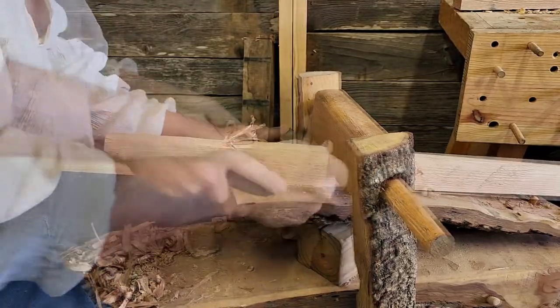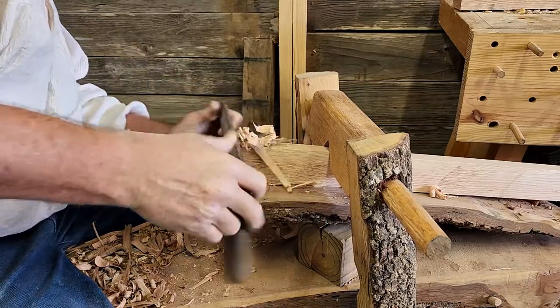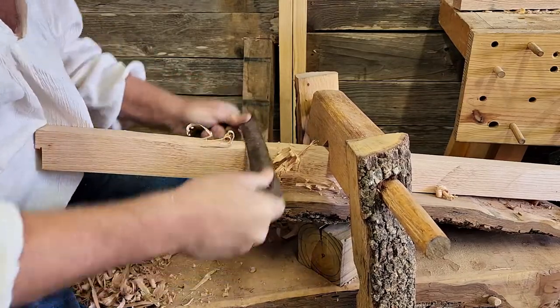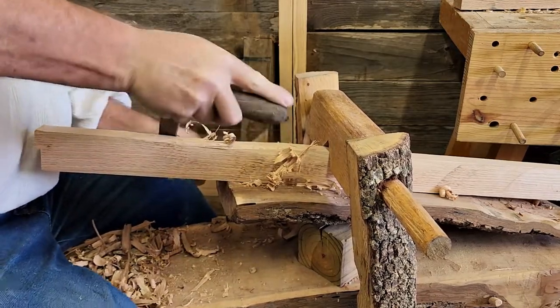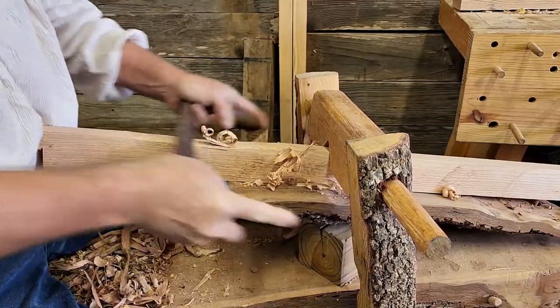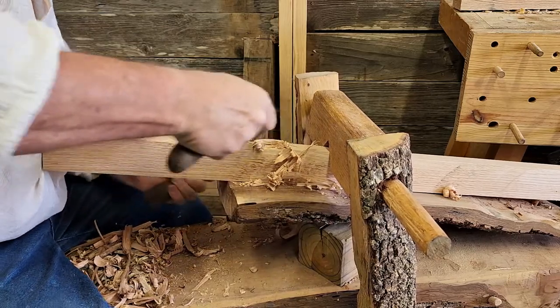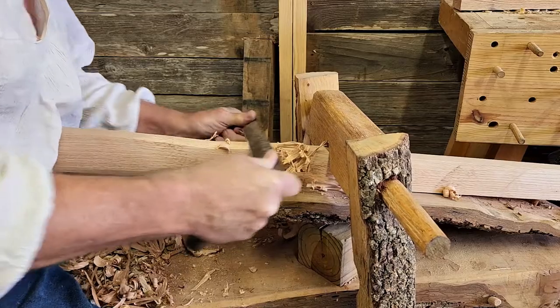carved out. It's a pleasure to be able to use these tools from their museum. It's an honor to do that. It's a great opportunity to use these antique tools in the way in which they were meant to be used. It's wonderful. I'm being really careful, because I don't want my split to go too far.